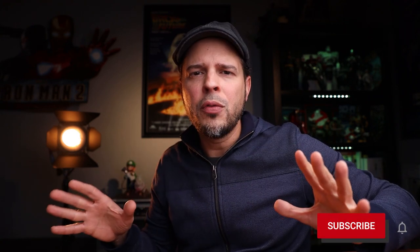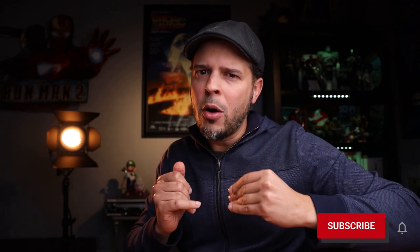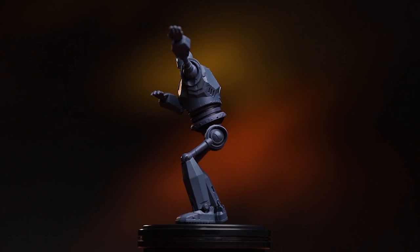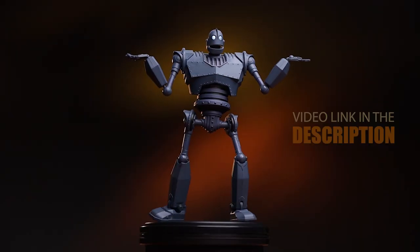We're not gonna be reviewing an action figure today. I wanted to get a little bit creative with my photography. So today, with your help, we're gonna be photographing Iron Giant. If you're not familiar with this particular figure, I made a video maybe about a week ago reviewing it. The colors are a little bit off because this is the Cosmo Burger edition. I ordered my new one which is the original color and I finally got it, so I'm super excited. Anyways, today I'm gonna show you how to photograph and edit this image.